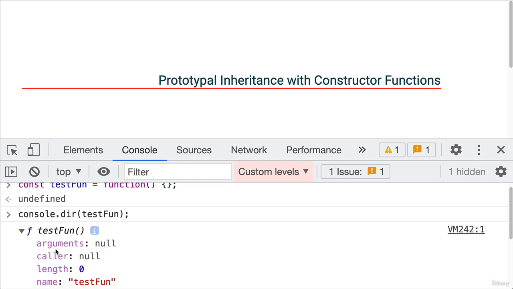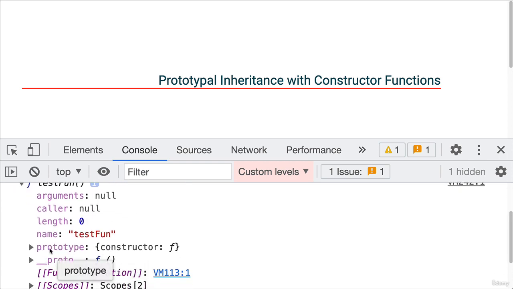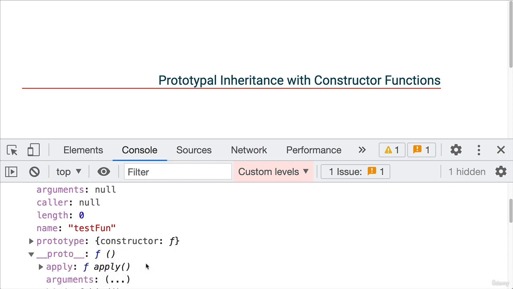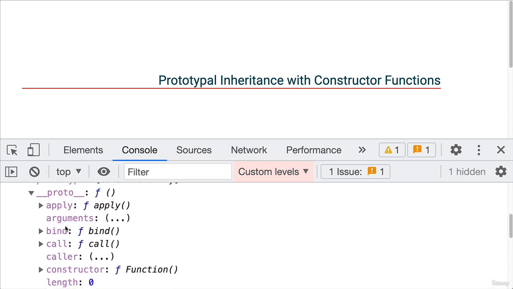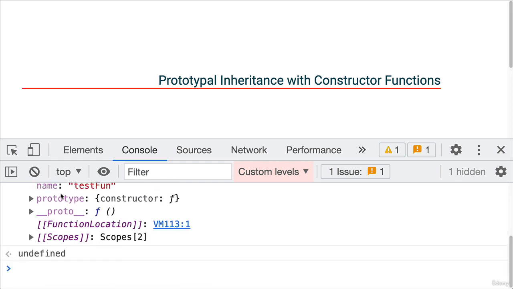So you can see some of the properties that you may be aware of. Arguments obviously are a property of function. Length, caller, well, and name. Well, we also have this prototype property here. And notice it has an object associated with it. Now this is different from the prototype object, which is associated with the function. We can see that down here. And if we open that up, we can see the methods that are available to functions as a result of the prototype associated with functions. But this is a prototype property. And notice its constructor is what is attached here.